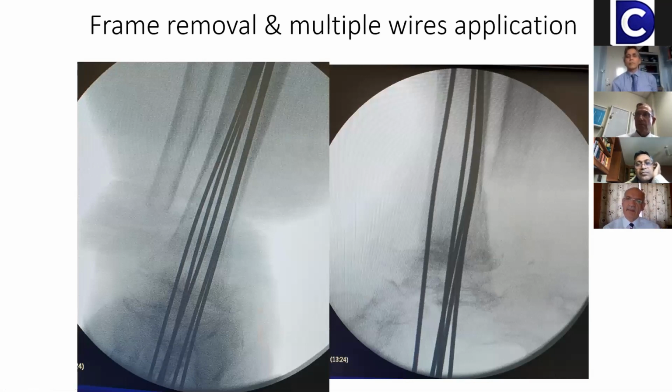Usually we remove the frame. And after we remove the frame, because we had complete union, we put the patient in a cast. Because if the patient stays without weight bearing for 8 months and you try to convince her to walk in the frame, she will walk, but she can hardly do this. So per day, she can walk for 1 or 2 minutes. So don't rely on weight bearing during treatment. So we want a patient to do full weight bearing, and we leave these wires just to be sure that there is no problem.